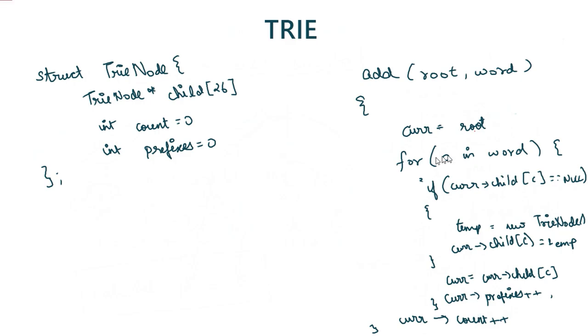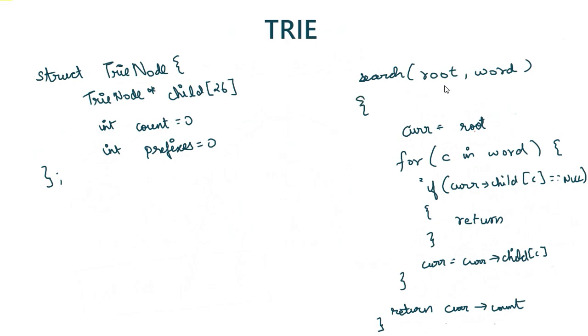Now let's look at the pseudocode for the search operation, wherein we will be searching for a string in the trie. The search function will accept the root as a parameter and the word to be searched for as a parameter. So as usual, we set the current node to be the root and process the string character by character. Now from the current node, if there is no transition to the character, then we simply return 0, stating that there are 0 occurrences of the string word. Otherwise, we transition to the child node representing character C. And finally, when we finish processing the string, we are at the node which represents the string. So we just return the count present at that node, which is current of count.